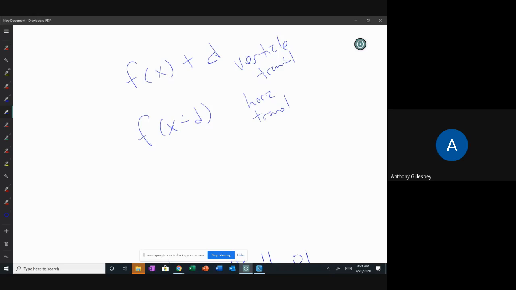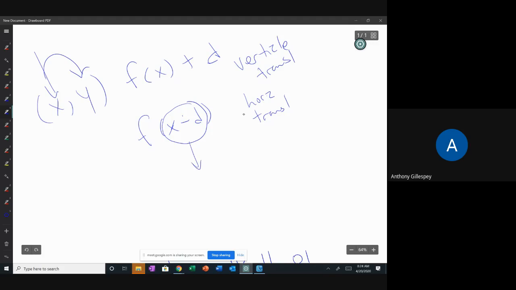And I always ask them, how come the stuff that's happening inside the parentheses is happening opposite, right? And I never get a good answer. I have a feeling, my sneaky suspicion, and I'm not sure this is positively right, okay? But I suspect that it's because we write things in terms of x and then y, right? We put numbers in for x and we get numbers out for y. Because that's the way we do it, that's where the negative is coming from. What this is saying here is the x's are going to appear like they're minus d smaller, yeah?